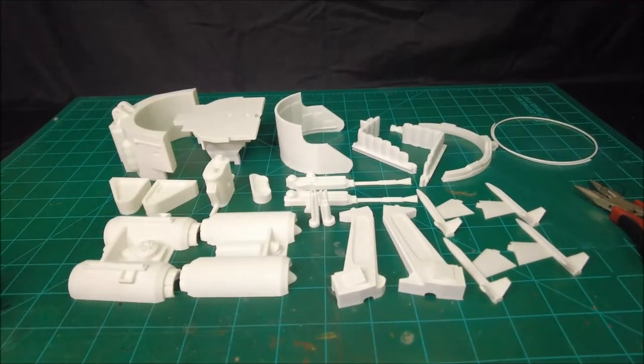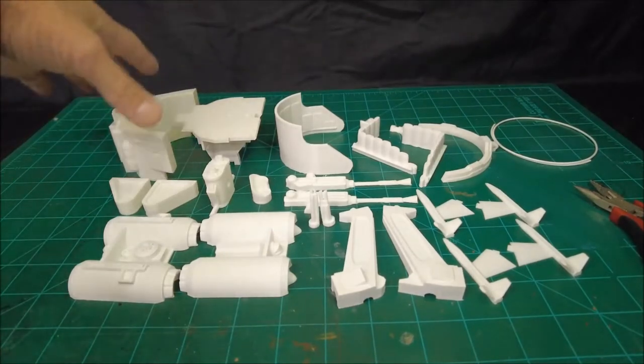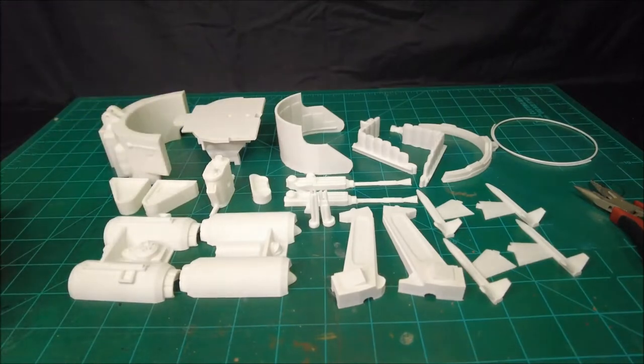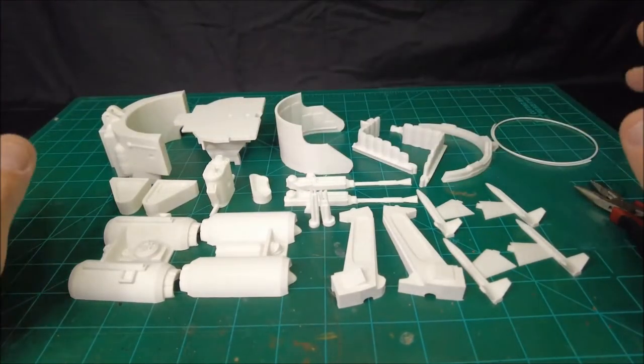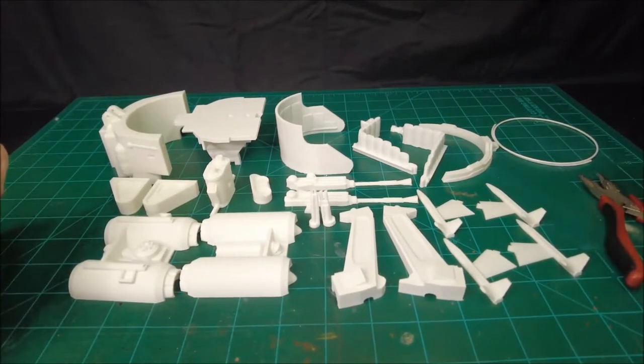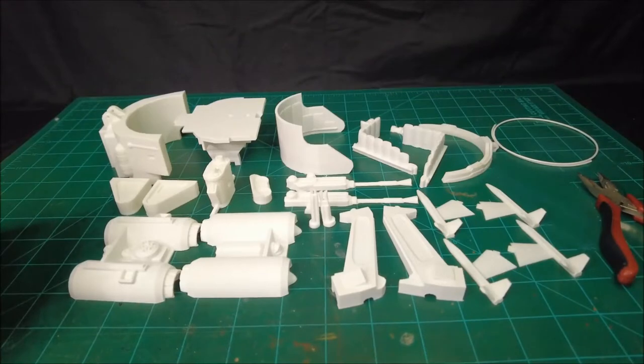Anyway, let's get into what that actually entails and what it takes to print them out, put them together, and then finish the whole thing. It's really not difficult. A little bit of foreshadowing there. Okay, so here are all the pieces, with the exception of the bubble, which we will get to. Here are all of the pieces that go into the construction of this Trouble Bubble.